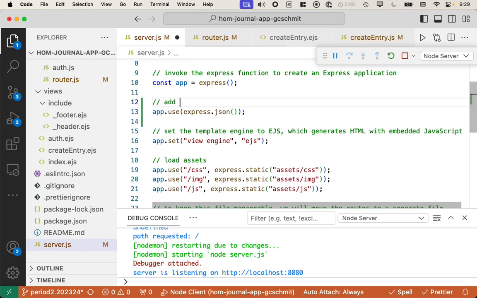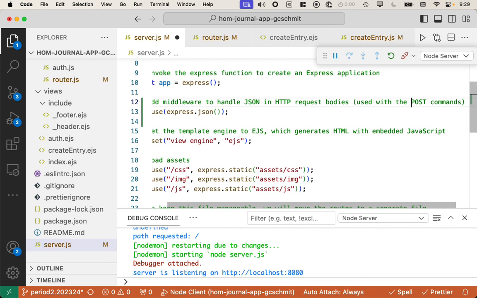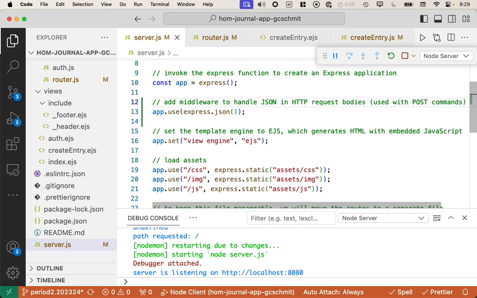So we are adding middleware to handle JSON in HTTP request bodies. This is used with the post commands. I forget this line of code all the time, and I get really confused as to why my app isn't working. And it's hard to debug because you just get that it's undefined.